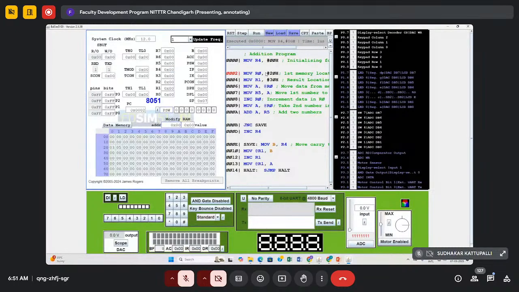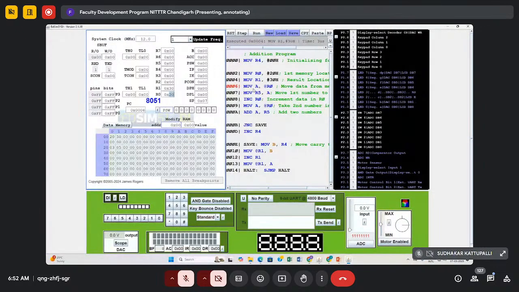Now the first memory location is 20. So I'm moving the memory location into R0. Now R0 is having 20. I could have done direct addressing as well. I'm just doing indirect addressing in this, which made it a bit complicated. Otherwise, I would have written move A comma 20h, so it would have moved the data directly. Next is move R1, so move data 30 in R1. Now R0 is having 20 and R1 is having 30.